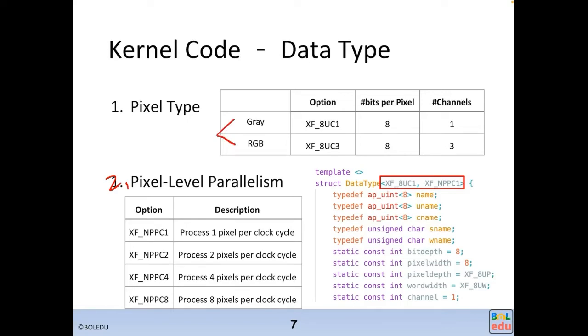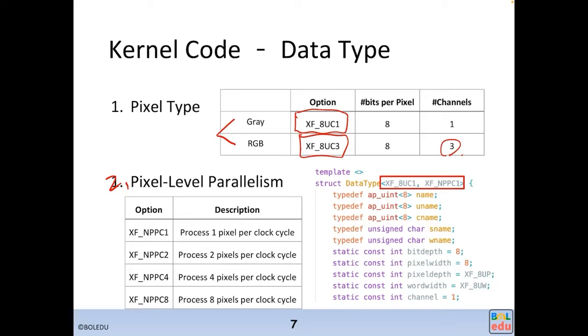The first one is if the image is in grayscale, then the pixel type will be this, and this means that there are 8 bits per pixel and only one channel. And if the image is an RGB image, then there are 3 channels. So the pixel type will be like this.